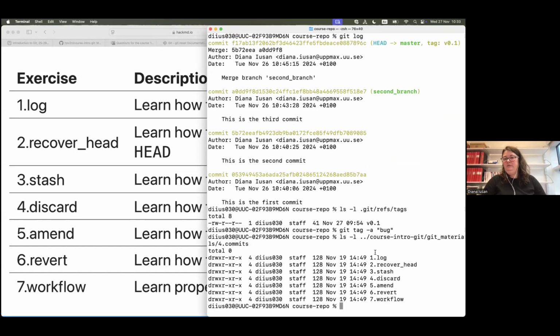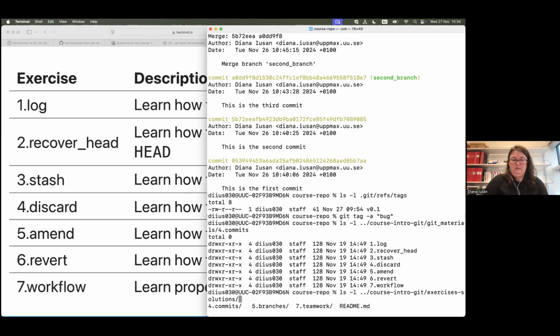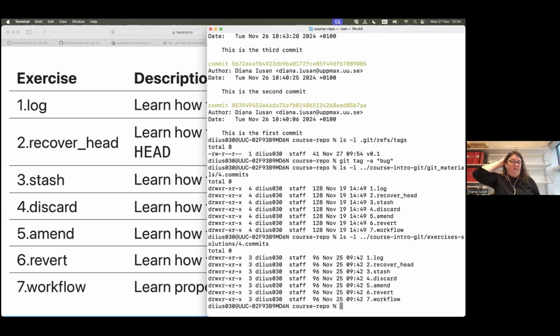And then you have the different directories numbered with respect to the exercise that you should be doing. I do recommend you do them in order. There are solutions if you get stuck, although I do recommend that you try to do them on your own first. And then the solutions are there if you need to check later.